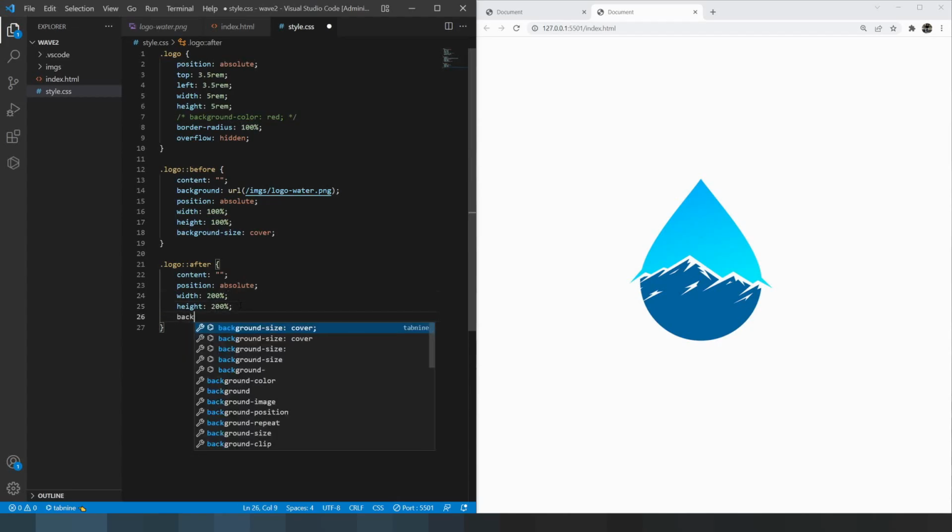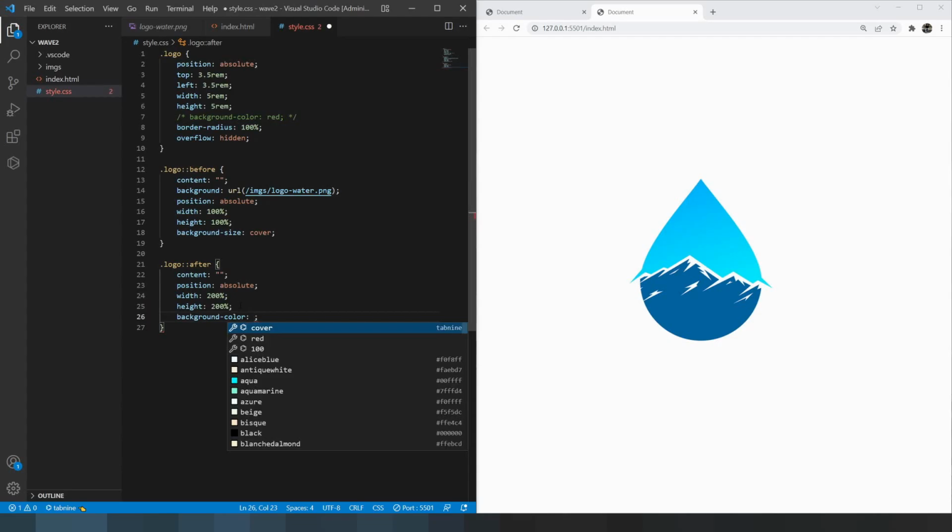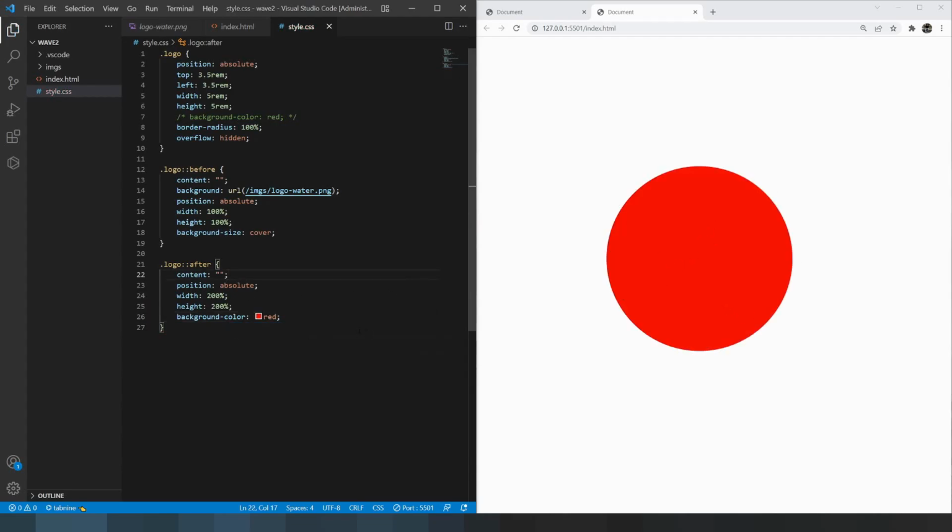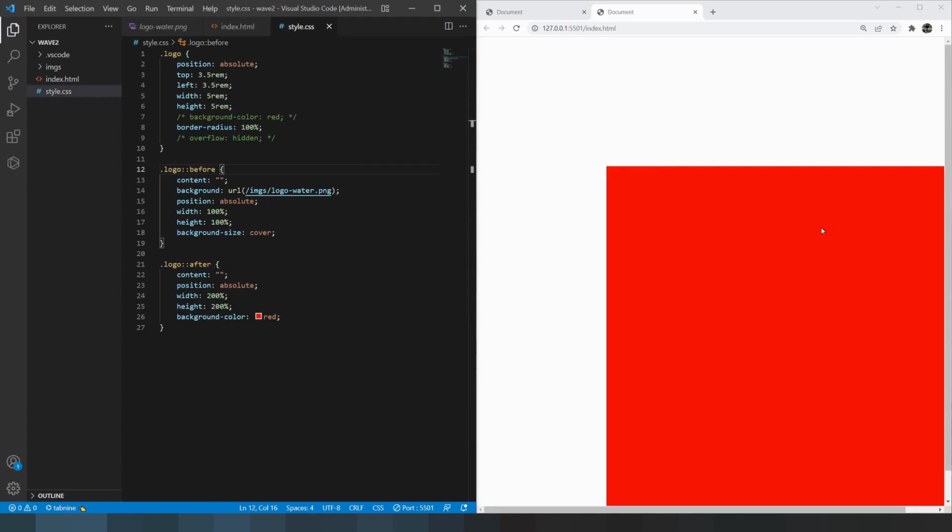And for your visibility, I'm going to set a background color as red. When you see the background color is red, when we comment out this overflow hidden, you can see how huge this is. And I'm going to set left as minus 50%.